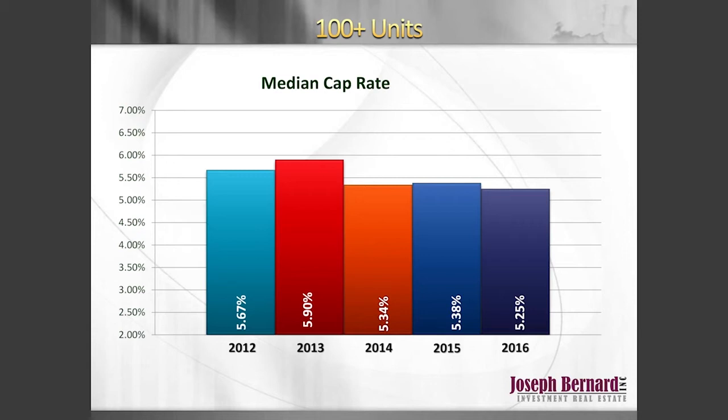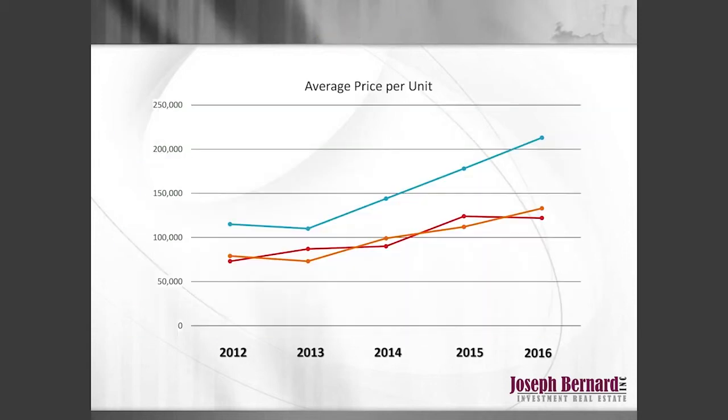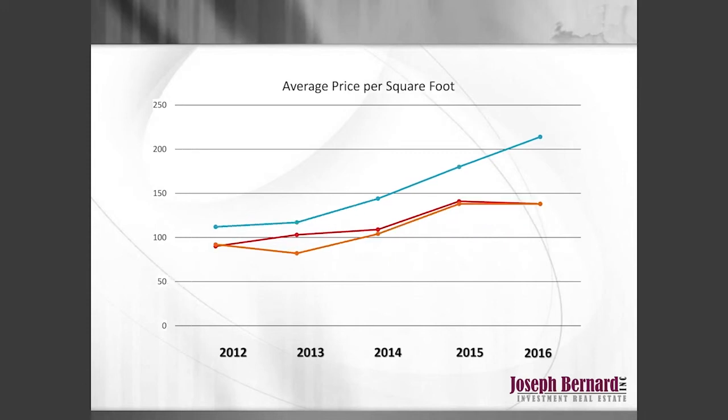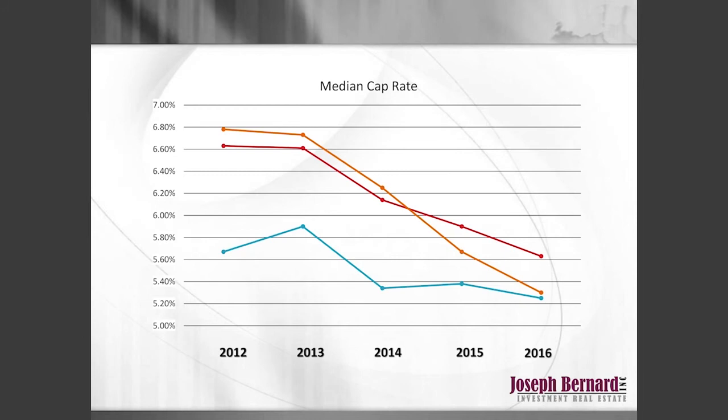And if you want to look at all 3 together, if you look at the top line of the graph, that's 100 plus units. And this line right here, this is the 5 to 50, and this is 50 plus. They're virtually kind of interchanging and snaking back and forth. The biggest, that's the price per unit. And I'll show you the price per square foot's the same on the lower and higher and the bigger. And the cap rate. Here's the thing that's interesting to me out of all this. The cap rate, this is the 100 plus units and this is 5 to 50.